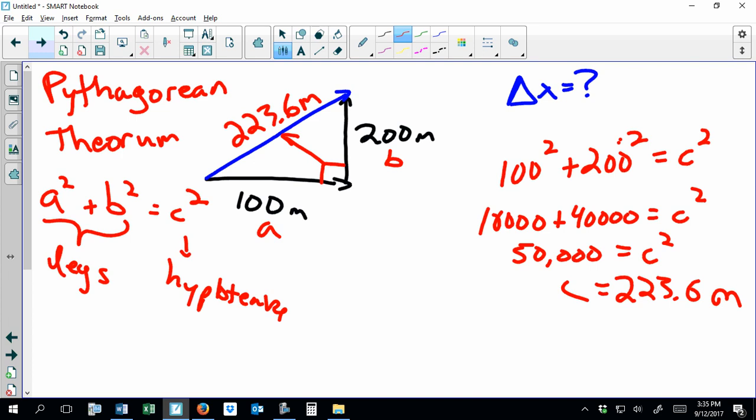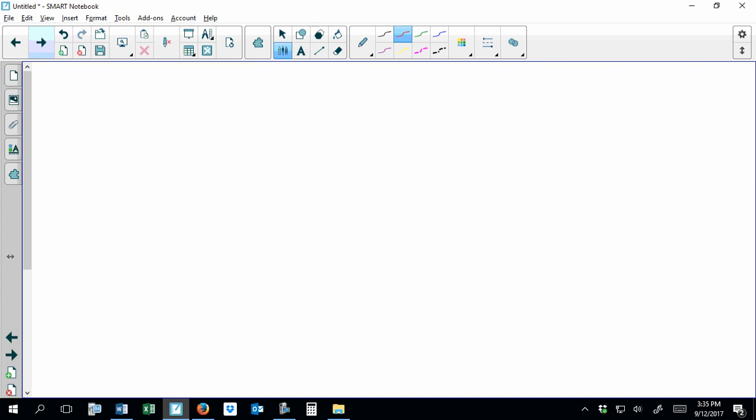So being able to use the Pythagorean theorem, we can figure out how far away our guy actually ended up from where he started. By using that theorem, we can take these two pieces and turn them into one and combine them into just one displacement. Instead of having to work in these two separate directions, we can combine them into one. We could do this also.